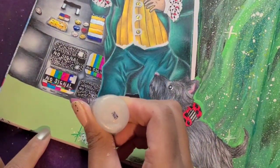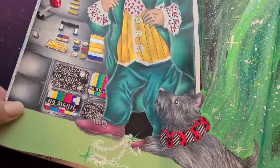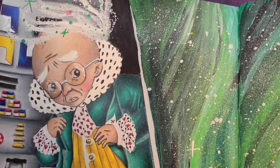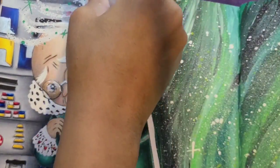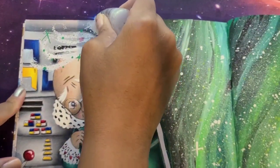Because I don't know how to leave well enough alone, I had to add some Stickles to the magic mist because it's magic and it needs it, of course. So I'm just showing you the sparkle and I'm going to go ahead and put some at the top. But after I do that, we will pretty much be done with this color along.